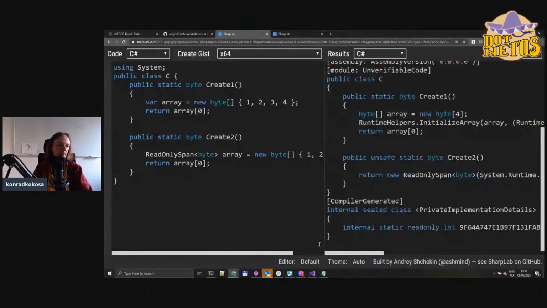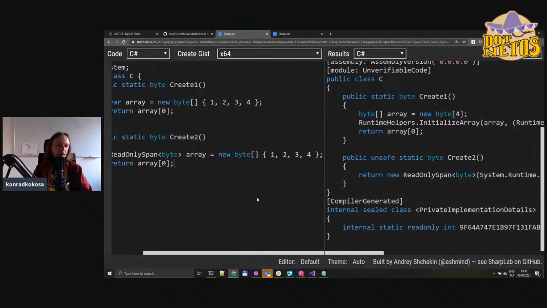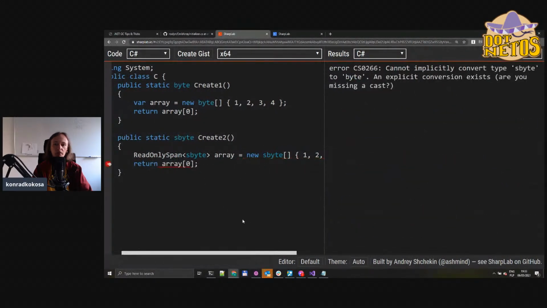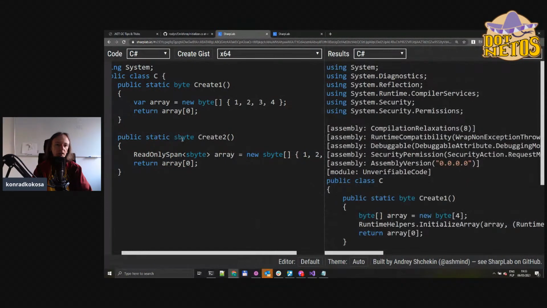So in the end, as you see, this is a pretty nice way of avoiding allocating anything if you are having an array of constant elements. Maybe it can be also, for example, signed byte, and also let's check bool.